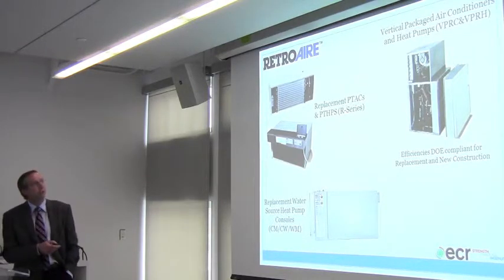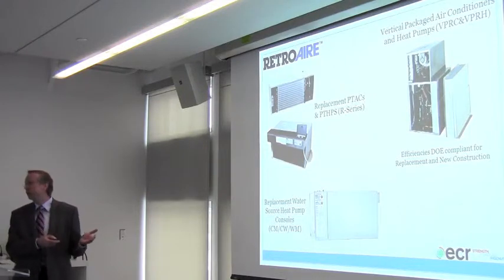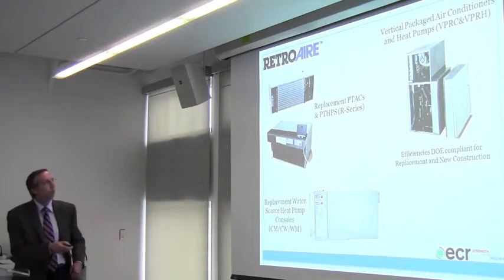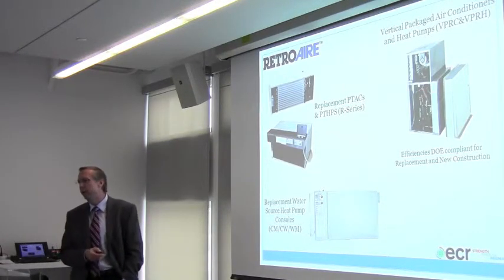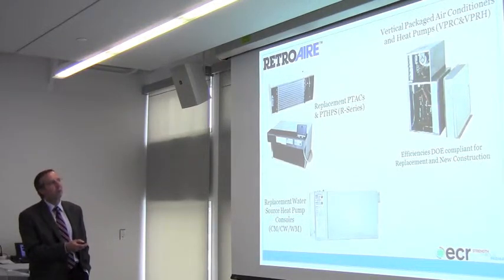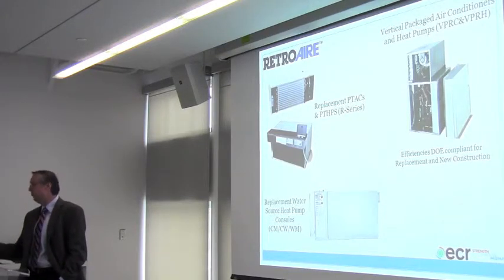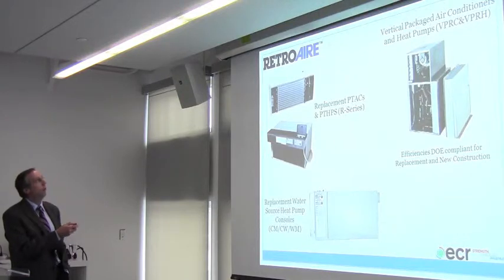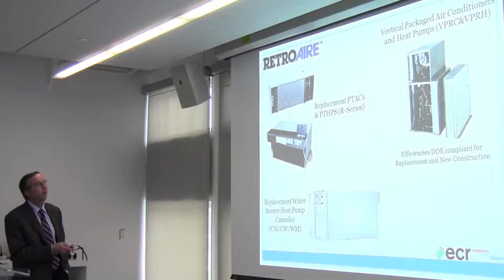We manufacture units that can mate up to those existing assemblies that were no longer being produced by the original equipment manufacturers. So that affords us the opportunity where we'll take an order for something like this. This may be a 100 or 200 piece order. So that allows us to make a custom unit. There's little baffle pieces in here. We can match it to whether they need some coils in there, heat pumps, electric heat, whatever they're looking for. So that's where the name RetroWare came from. It was a refit unit of something that somebody else manufactured.